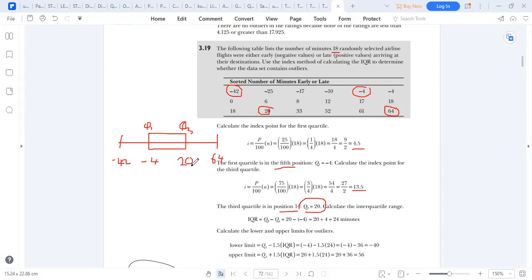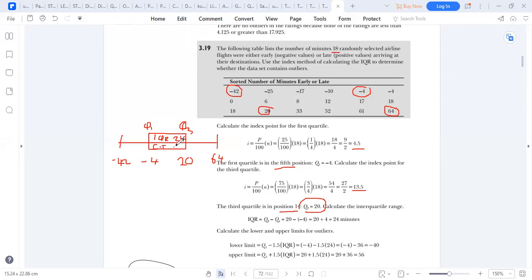Now, the difference between the highest value and the lowest value. Now, you need to be very careful with the signs. It's 20 minus negative 4, which is what? Positive what? 24. Then multiply this 24 times 1.5, which is a correction term. Multiply by 1.5. What do you get? 24 times 1.5?